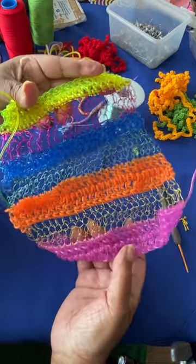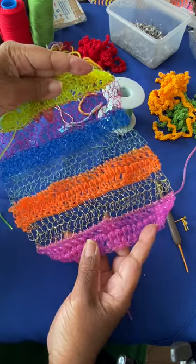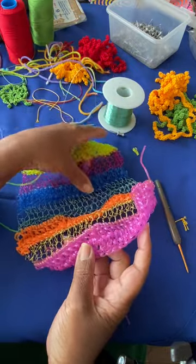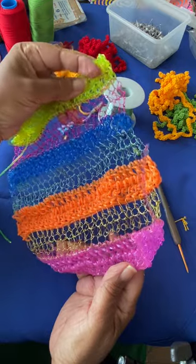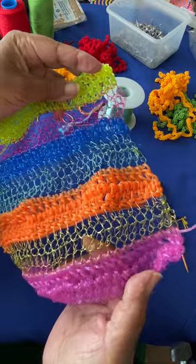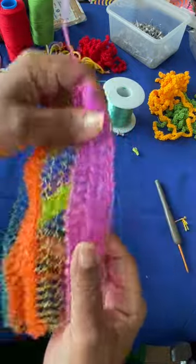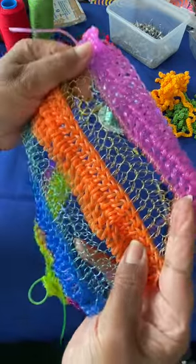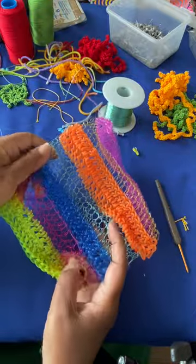I need to work with it closer. I was trying to show the design of my range of colors, but I really can't do that because I have a lot of colors. I'm not really pleased with the colors I chose for this sample, but it's just a sample to see how the material works.